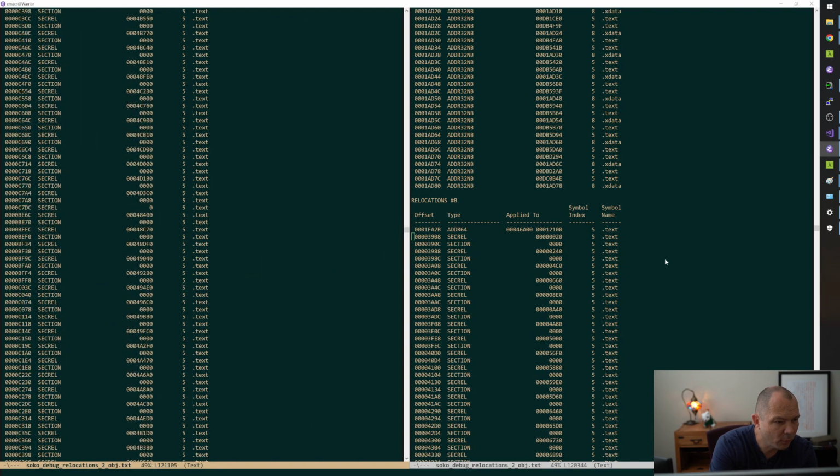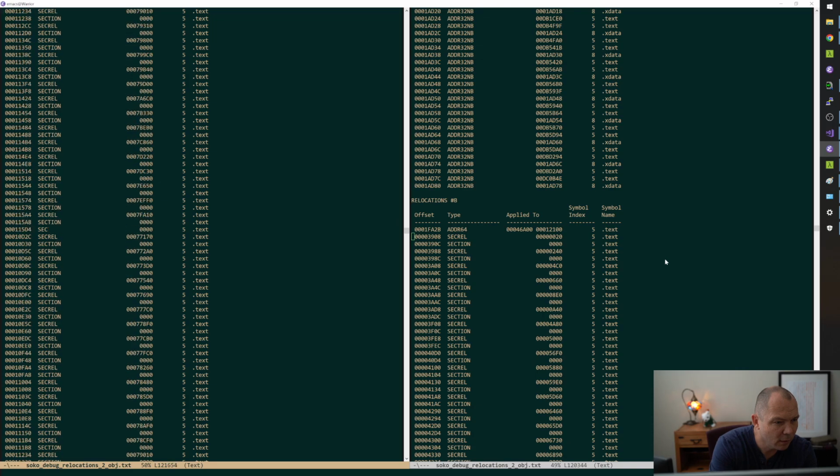Do we even go up to 1FA2B? Probably we do, because we had valid code at that point, right? Guys, look how many relocations there are in executables. It's a disaster.